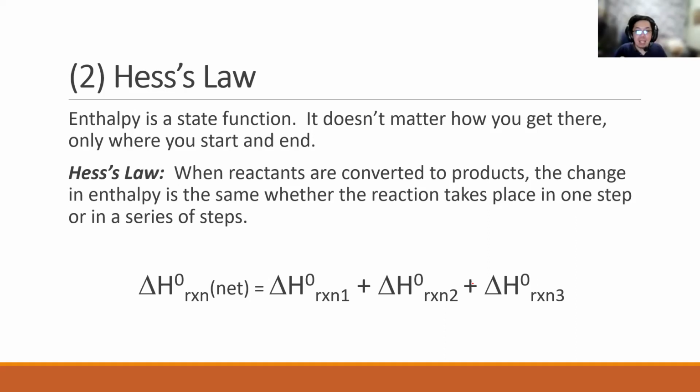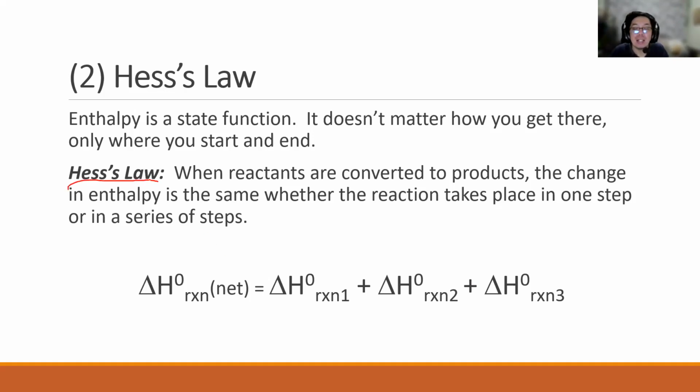So if that is the case, we can have this concept. Paano kapag may mga delta H, may mga different equations ako, and then we can combine them in such a way, I'll get a desired na equation or my target equation. Can we add the different delta H as well associated with these reactions para makuha ko yung delta H net reaction ng target equation ko? Of course, the answer is correct. Yes. And that is your Hess's law.